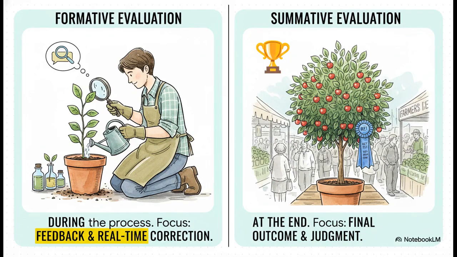Okay, this is such a critical distinction to get. Formative evaluation happens during the learning process. It's all about getting feedback and making corrections on the fly. Summative evaluation happens at the end of a unit to measure the final result. Here's the easiest way to think of it. One's for improvement, the other's for judgment.